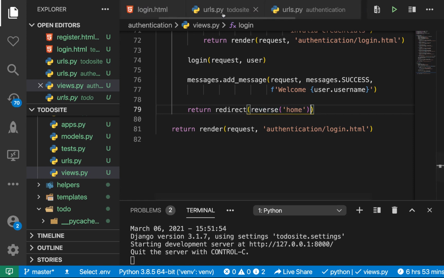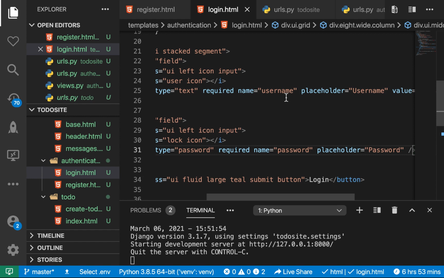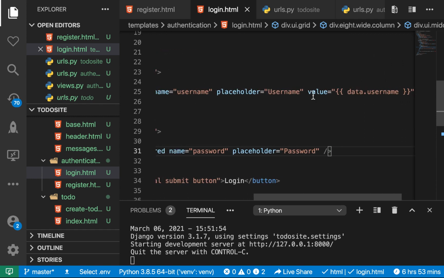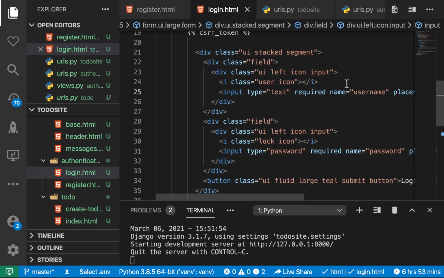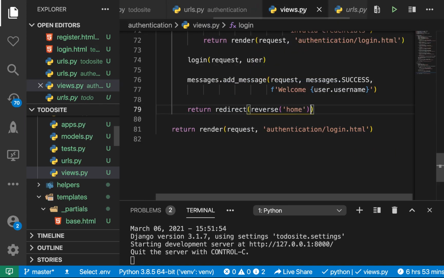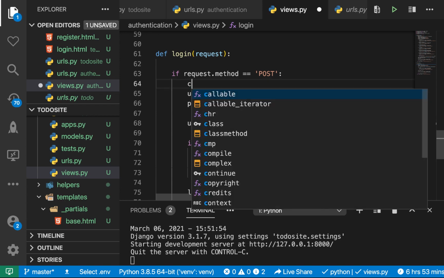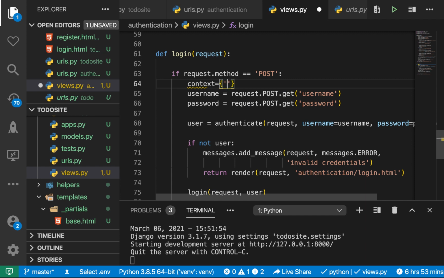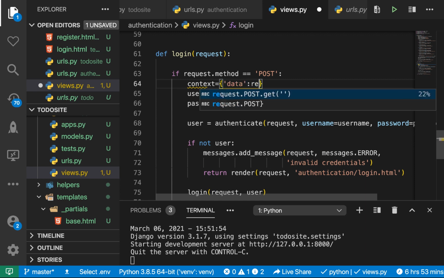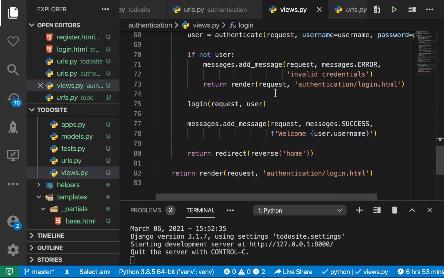One thing you will remember for sure is whenever the username has an issue, we are currently saying please preserve it. So whenever we have an issue, we want to preserve the name. So we want to be sending this data in the context. We can still go back to our view and do something like we had done for the login. So here we can create a context. Context is gonna be, we have data in there. It's gonna be request.POST, so that the user doesn't lose the data in the form if they have an error.